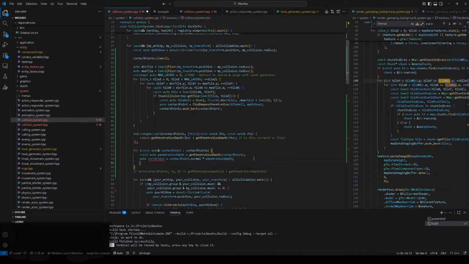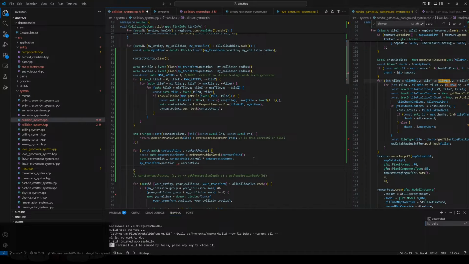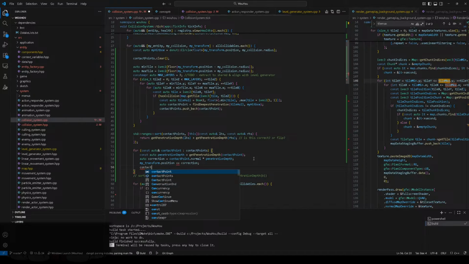Basically, it's pretty simple. And then we're just going to say my transform dot position plus equals correction. Contact point dot point B, because that's where the player is in this case, plus equals correction.